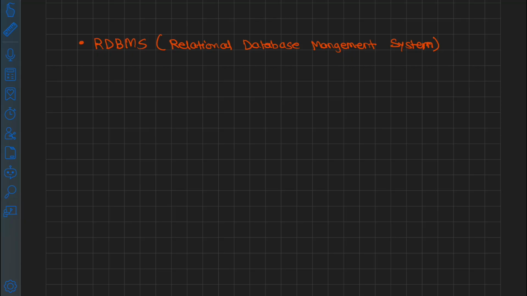What is the first point related to RDBMS? The RDBMS is a software which is used to maintain and manage the database.